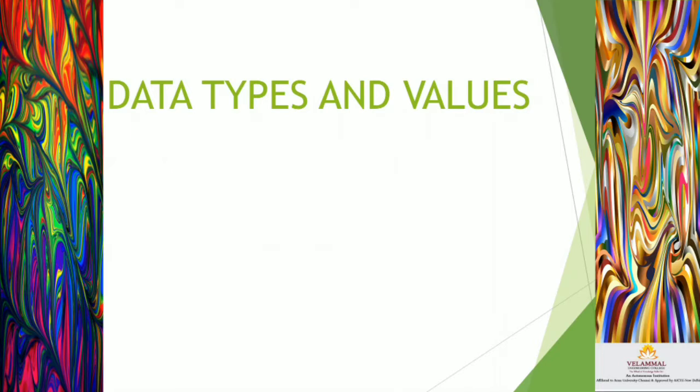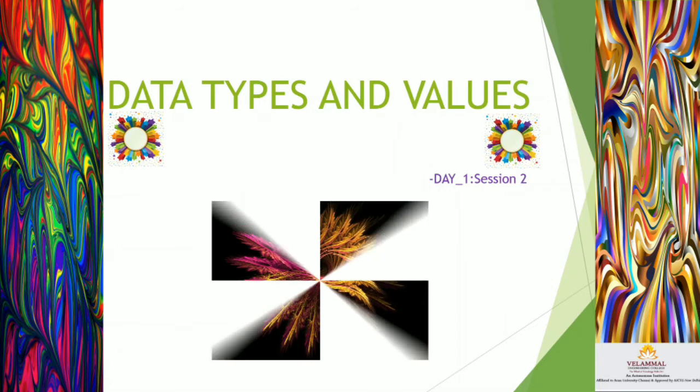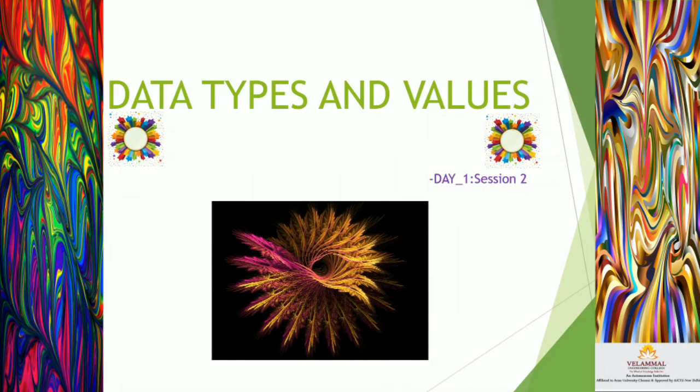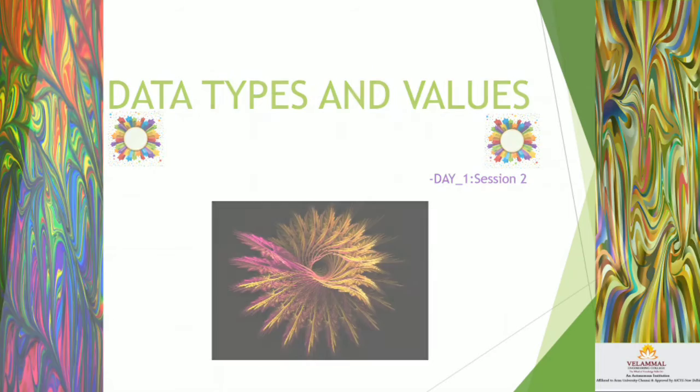In today's video, we will be talking about the data types and values that are present in Python. Note that this is the second session in day 1. Don't get worried, as these data types and values are very simple in Python and we will be covering them in a step-by-step process. So what are these values, you may wonder? According to the data type given, you have to specify the values. For example, if it's an integer, you should give a number. Okay, let's proceed with the session.